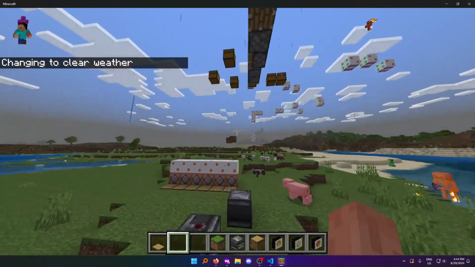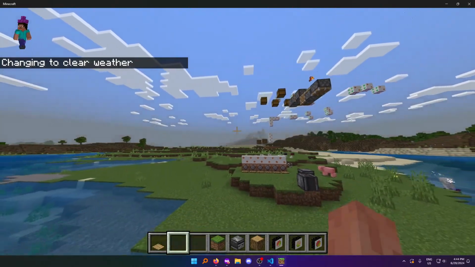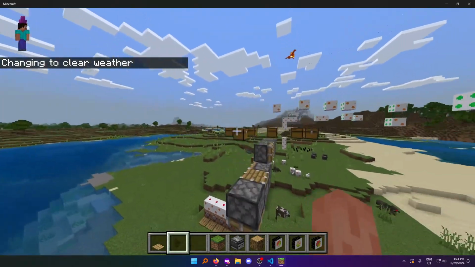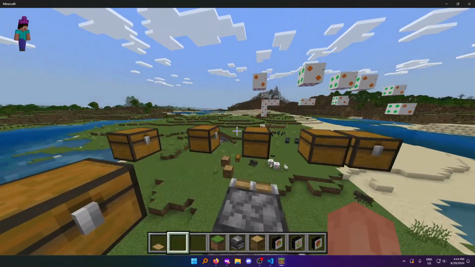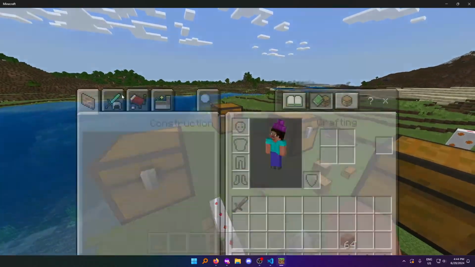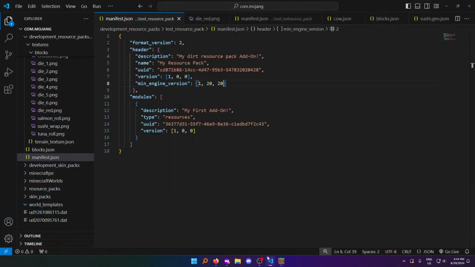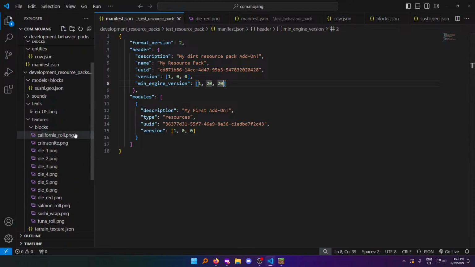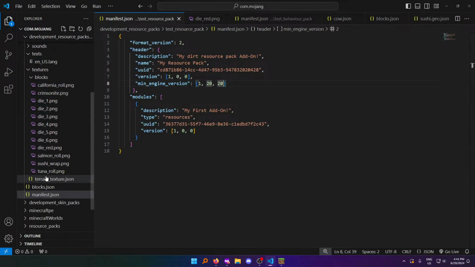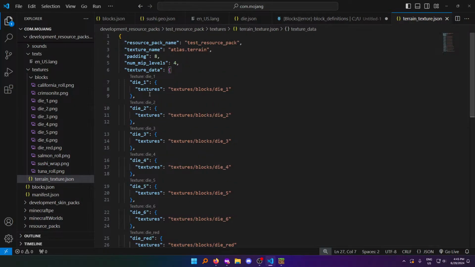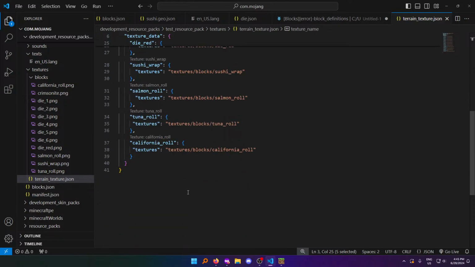Can it be a UV unwrapped image? All faces on one PNG? Yeah, it could. I guess I just don't see how that's different from what I'm doing right now. Because the terrain texture JSON seems to be putting it into one texture atlas.